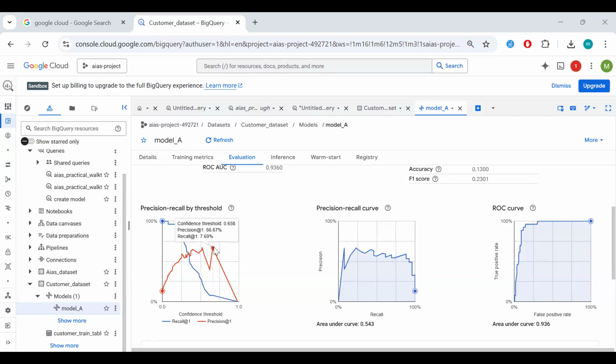The threshold really affects our recall and our precision, in the sense that if we lower our threshold to about here, it means our recall is about 100%. So we're getting all the positive data from our data, but we're also getting in some negative data, right?